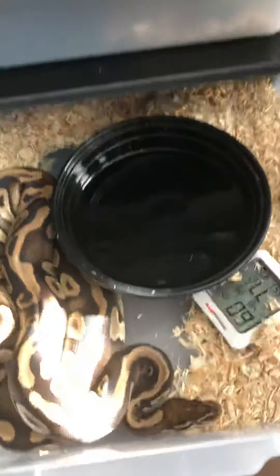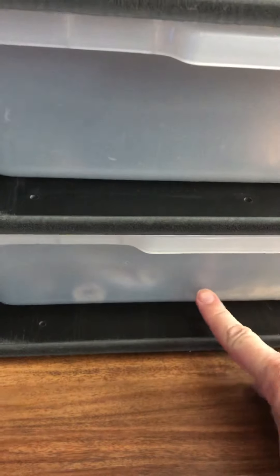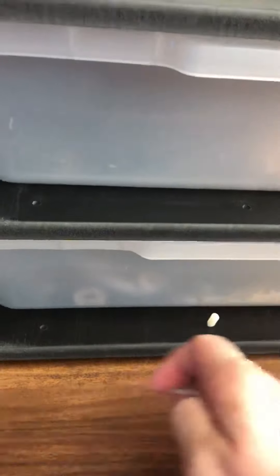She's doing real good now since I've gotten her — I weigh her every week. She's not losing much weight, but she has not eaten. They were feeding her live and I have frozen-thawed; I'm not a big fan of live, but after the first two feedings she didn't eat, I went ahead and got live and she likes it. This one does real well on frozen-thawed, but I tried two weeks on the big girl and she didn't eat, so I went ahead and bought live — tried live and she's still not eating.